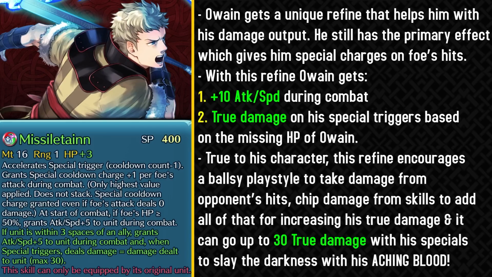And this can scale up to 30 true damage, which is no joke, and that just goes really well with his ballsy playstyle. So he's trying to take the damage from opponents when he doesn't get any kind of bulk from his weapon, so in a sense it kind of helps him. He can also appreciate the chip damage from skills like Distant Pressure and Fury, and all of that can just add to his true damage.